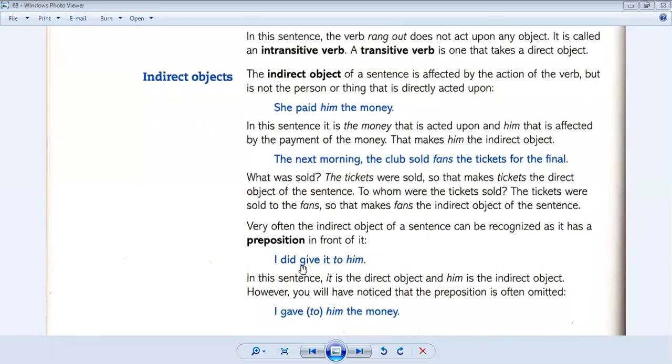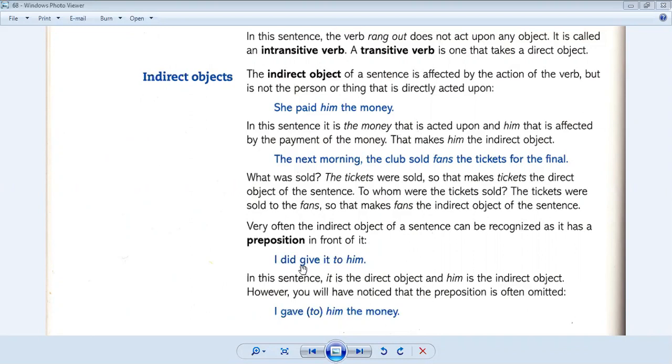But usually in English, sometimes to make the sentence more confirmed, or to make sure that you are confirming and you are sure of what you say, you don't say I gave, you say I did give. It means I am sure. Just an oral language, it's okay. So I did give is the verb.